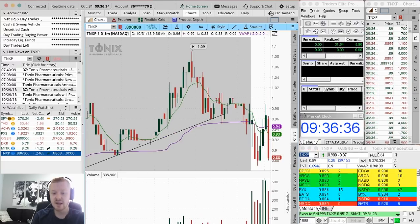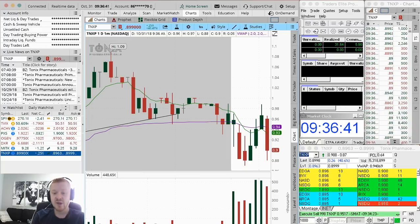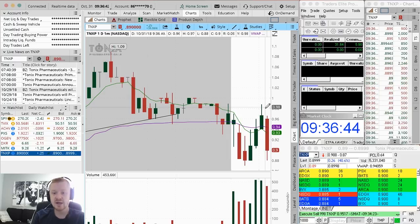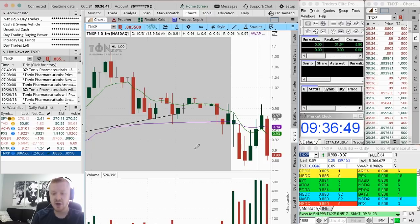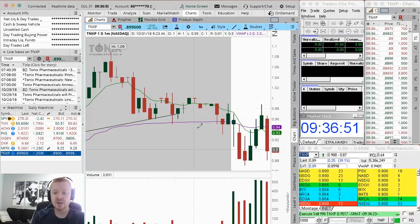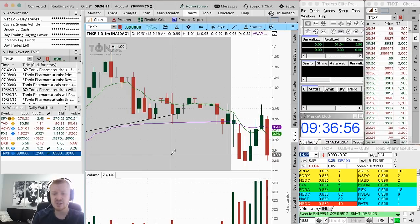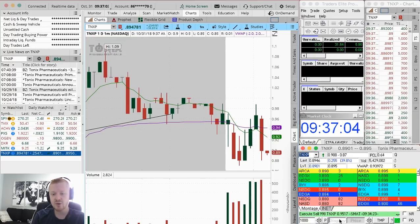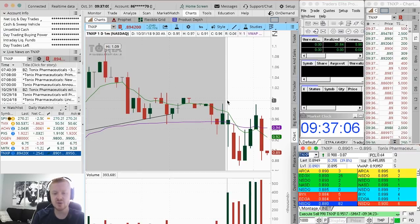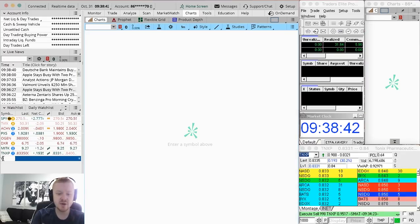Now TNXP is looking like this can be a good short. Might even go short on it. This is not good, and this is exactly what I was telling you guys. You don't want to be buying at the top. And how did I know it was the top? Oftentimes there's manipulation. On the bids, we saw huge bids, like 30, 40,000 shares, but that does not mean it's a buy just because you see that, because people can manipulate the level 2. Right here in the display, I can put whatever I want down here to appear at the level 2. It can be manipulated. Now that TNXP is fading off, something else is going to get the volume now, guys.